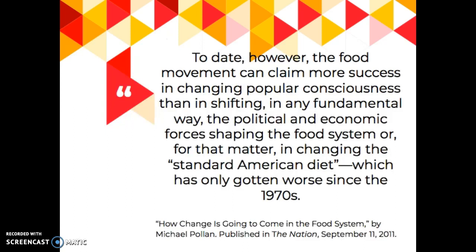This first thesis statement comes from the article, "How Change Is Going to Come in the Food System" by Michael Pollan. He writes, "To date, however, the food movement can claim more success in changing popular consciousness than in shifting, in any fundamental way, the political and economic forces shaping the food system, or, for that matter, in changing the standard American diet, which has only gotten worse since the 1970s."